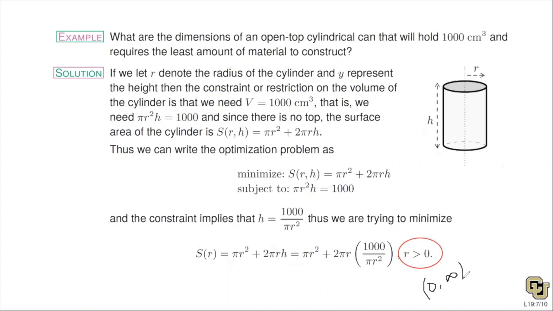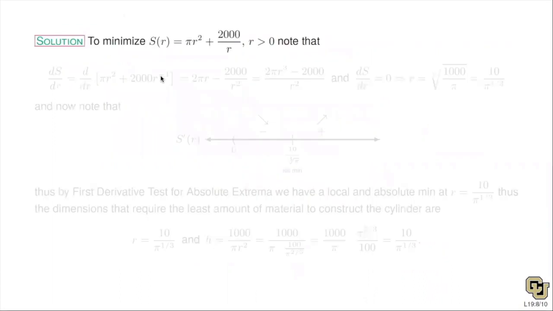function we're trying to optimize blows up. We have a denominator here that'll go to 0. Otherwise, we have a polynomial; when we send r to 0, this term with the denominator will blow up. Otherwise, we have this polynomial term here, r squared, which will blow up when you go to infinity. So the extrema is going to occur inside the domain. You can still think of this as an absolute extrema problem. We would check the endpoints with a limit, which is kind of what I did roughly. But here it's going to look like the point we're looking for will occur internally, because on the endpoints, things aren't minimizing, they're exploding.